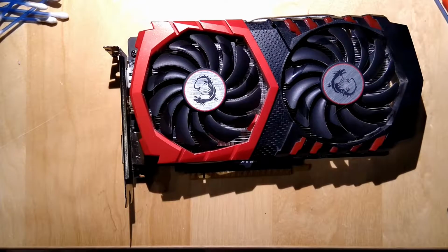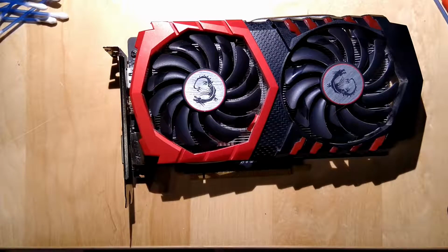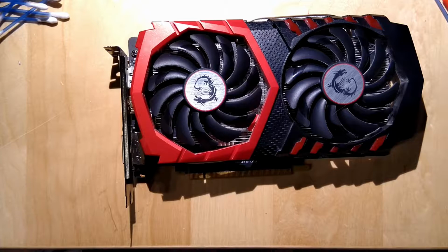4 screws, 2 cables. 3 cables. What did I say? 4? You said 2. Oh, sorry, 4. Yeah, 3 cables.